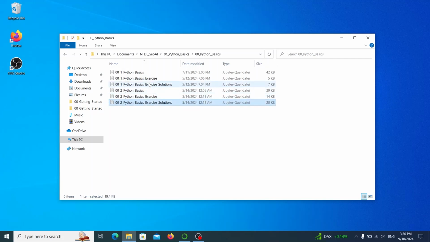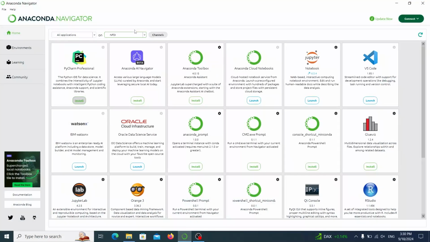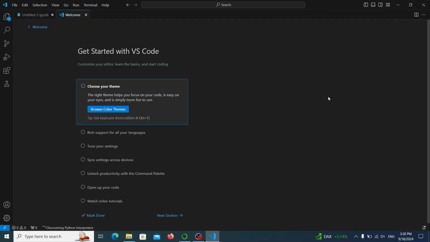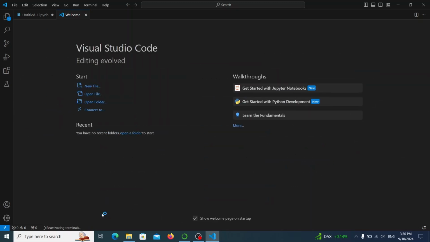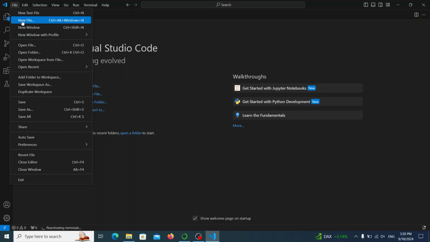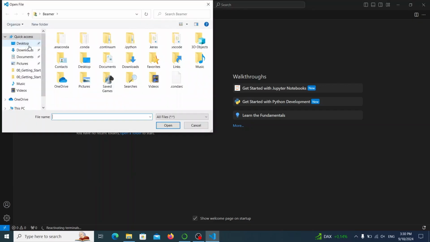One way to open those files is to start VS Code via Anaconda, while making sure that the correct environment is activated. Then we go to File, Open File, and navigate to the file we want to open.